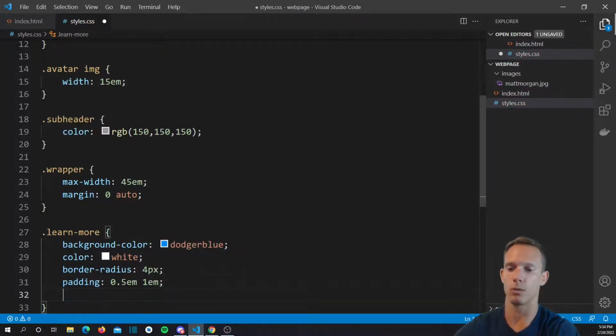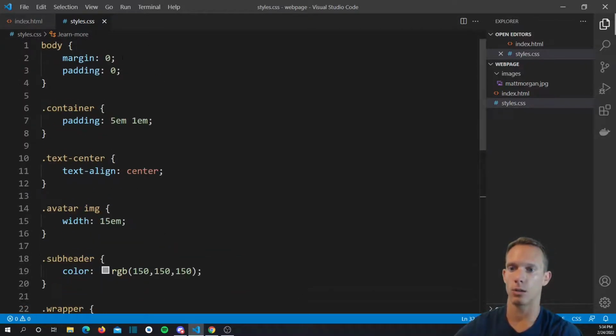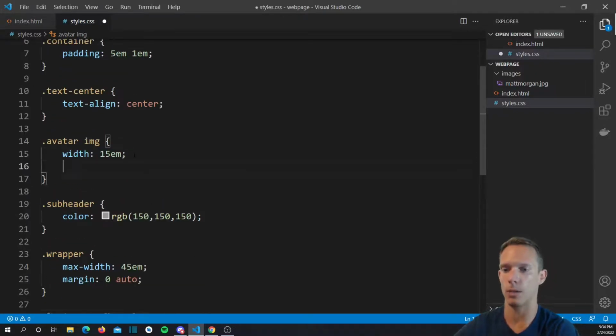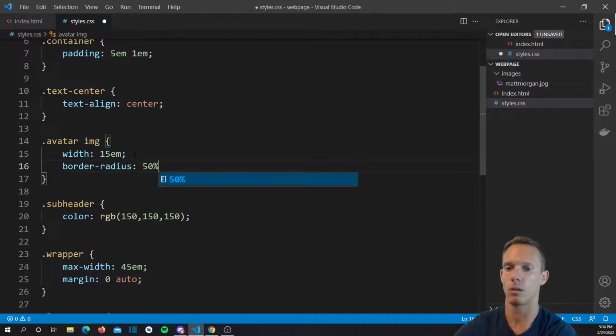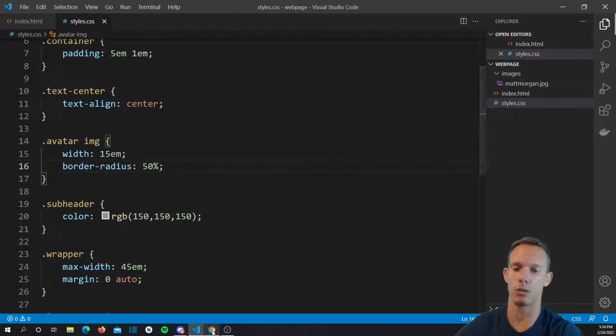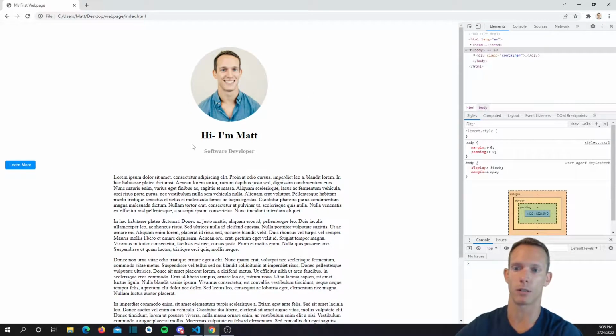All right, and we'll say border none. We don't want any border at all. Also, our avatar image, we could also add a border radius as well. And what that should do is 50% should allow us, since our image is square, to give us a nice circle effect. All right, so we have our button in here.